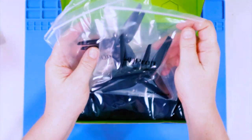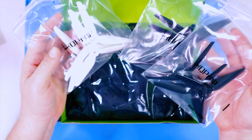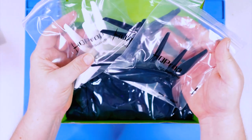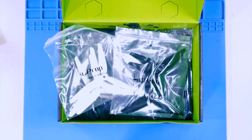Got some HQ props. So 2 in black, 1 in white. I mean, I prefer to get all 3 the same color. But hey, I'm not that big a deal of having mix and matchy. There is no label on these though, so I'm gonna have to crack one open and read the hub to see what we got here.